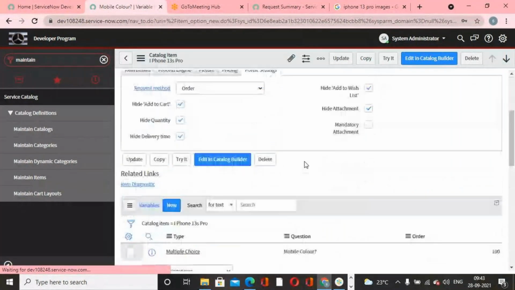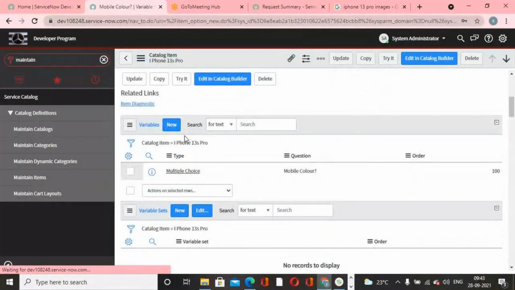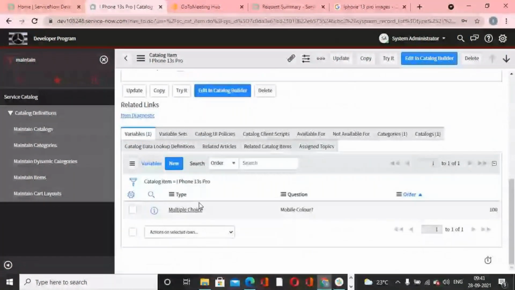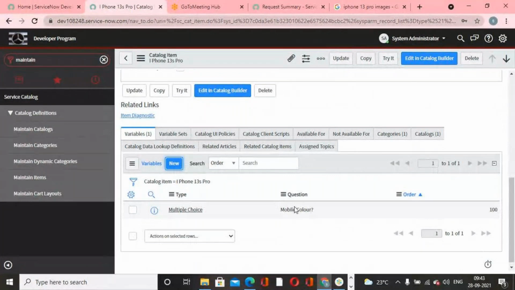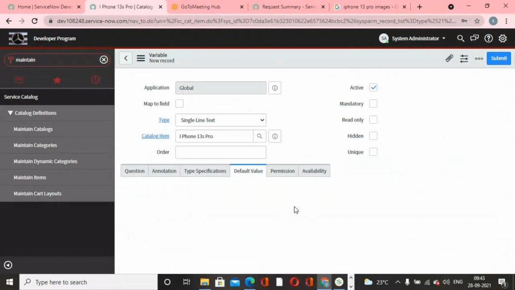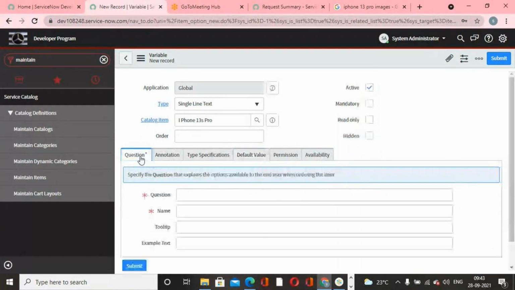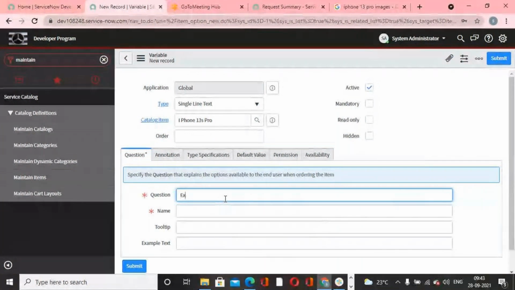Create two more variables. Variable: extended RAM up to. By default, they're giving 4 GB RAM, extended memory up to. Extended memory up to.